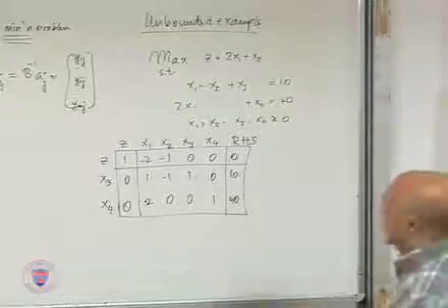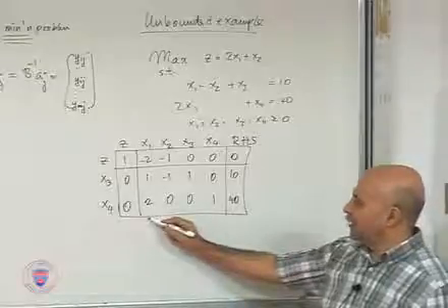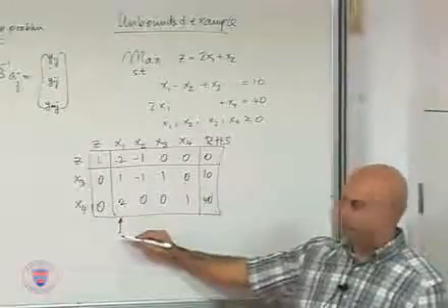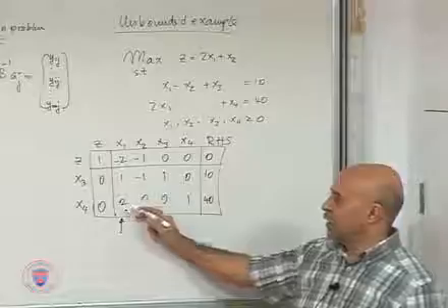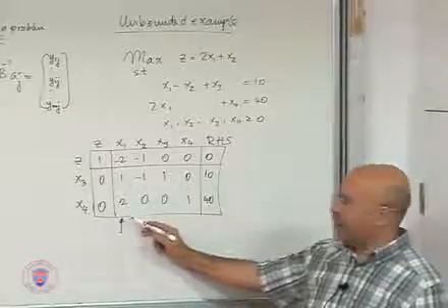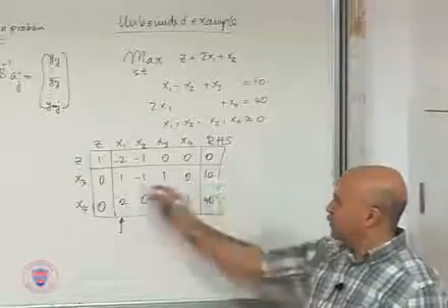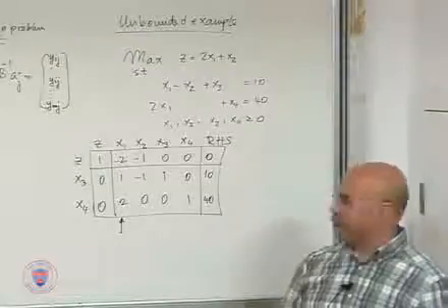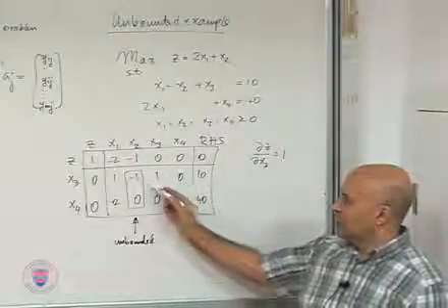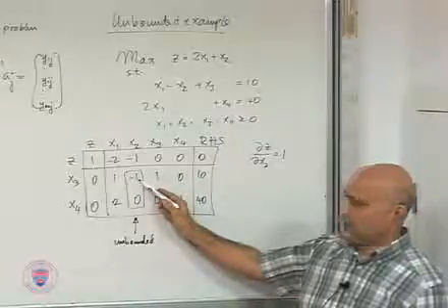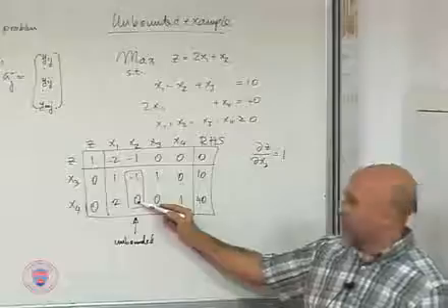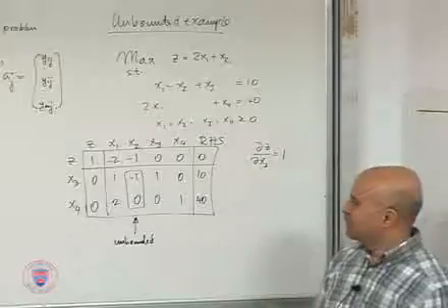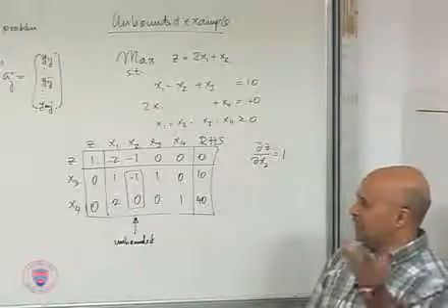In this case, I'm looking for an entering variable which is negative. And if I'm tempted to choose the most negative one, that's what I would choose. Except that I'm not going to choose that, because if I choose that, there's nothing wrong with that. Then these are positive entries, so of course I can go through one iteration, and get the new solution where the entries in terms of the new basic set of variables are either less than 0 or 0. In that case, the problem is unbounded. Okay? That's how you detect unbounded.